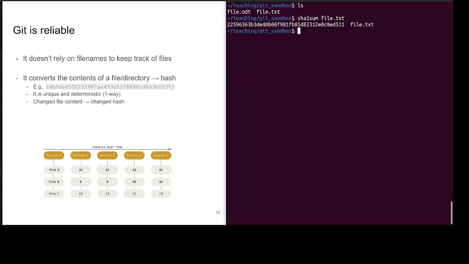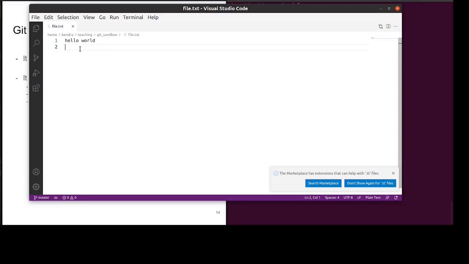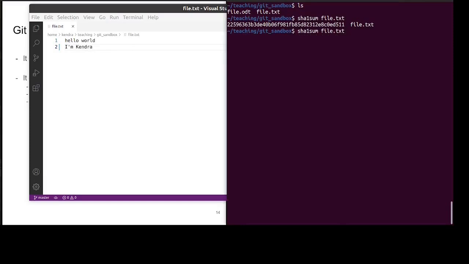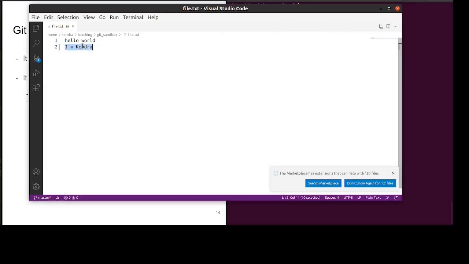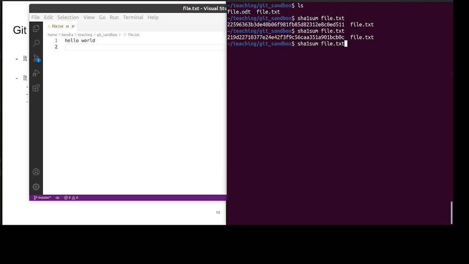So now let's try changing something in the file and see what happens to the hash. I'm going to save it. Let's do the same command again, and you can see the hash is different than it was before. Let's go back in here and change it back to the way it was and do the command again, and you can see now it's the same as it was initially because the contents of the file are the same as it was initially.